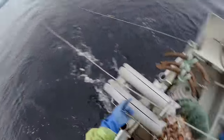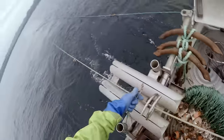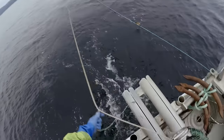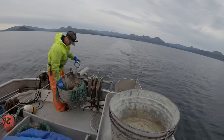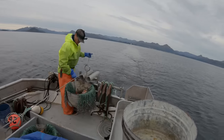Just lost the bait. Sometimes the snaps won't snap on the line and they'll pop off. That's annoying. So a pretty simple laid back operation here.